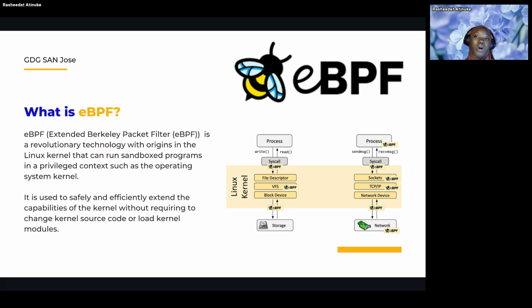Now, eBPF comes to change this. When developers want to extend the functionality of their operating system, eBPF comes in to create a sandbox environment where you can run programs within the operating system and extend its capabilities without fundamentally messing around with your kernel.